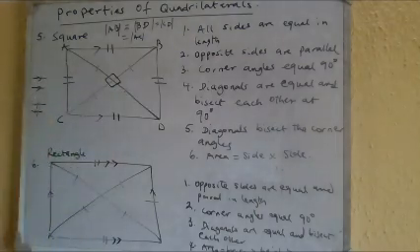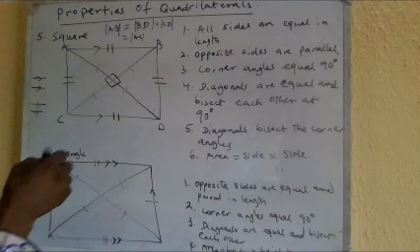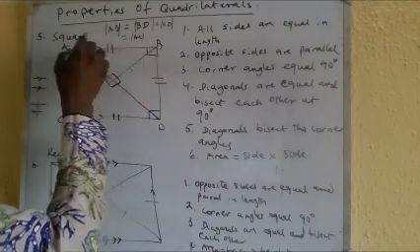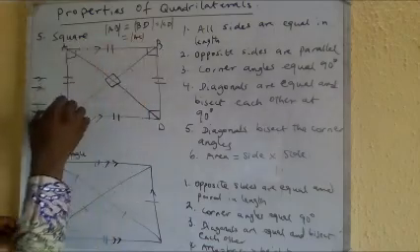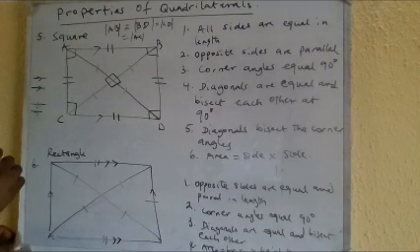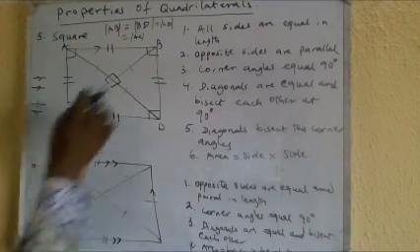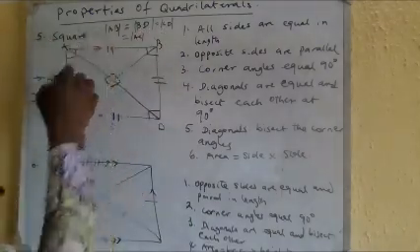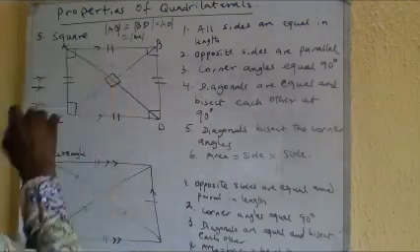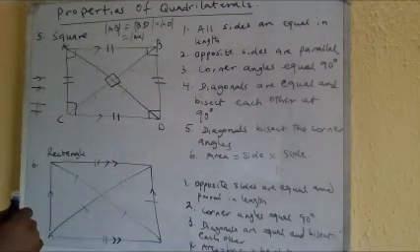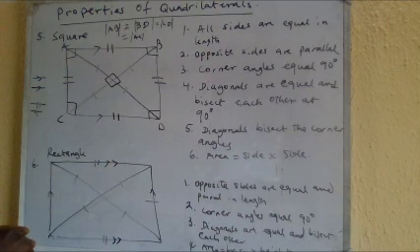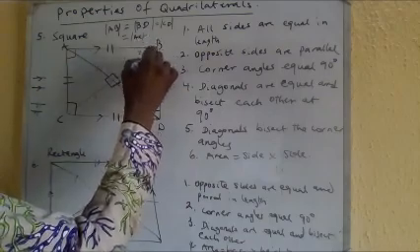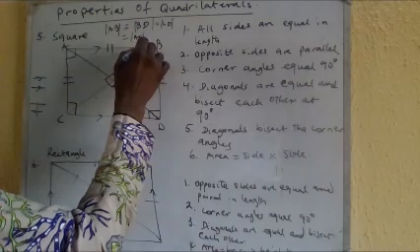Corner angles, all these angles here, are 90 degrees. Same thing with the rectangle. Diagonals bisect each other at 90 degrees. So I have corner angles of 90 degrees, then the diagonals also bisect each other at 90 degrees: 90 degrees at the center, 90 degrees at the corners. The diagonal bisects the corner angle, so this diagonal comes here and cuts this one into 45 and 45. Bisect means cut into two equal halves.